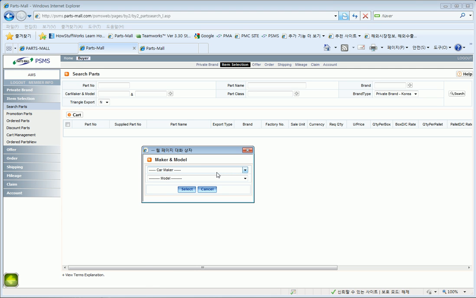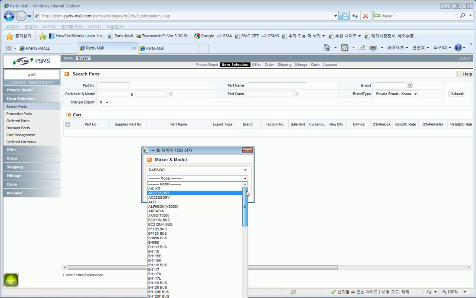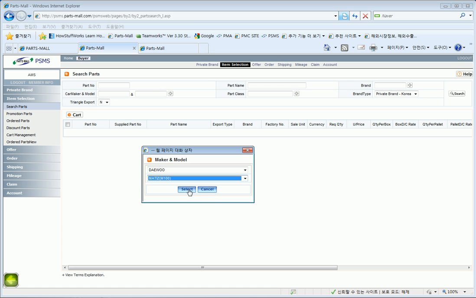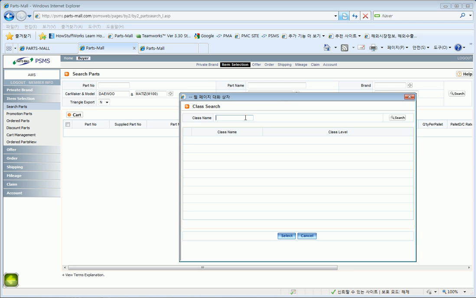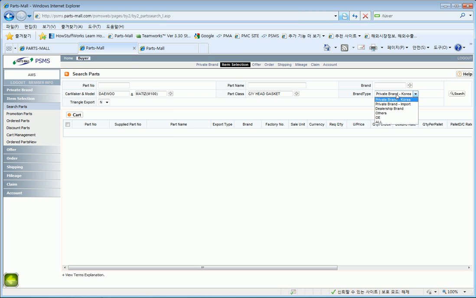Let's set the car maker as Daewoo and the model as Matiz, and click the select button. And set the part class as head gasket. And lastly, brand type as all. Then search.